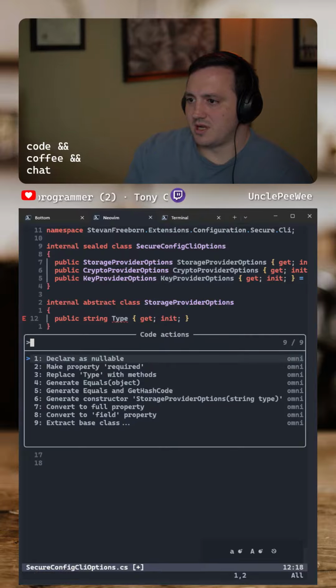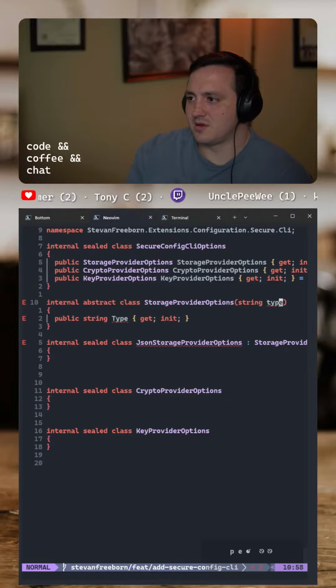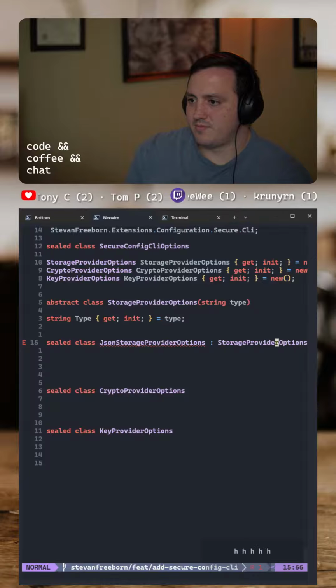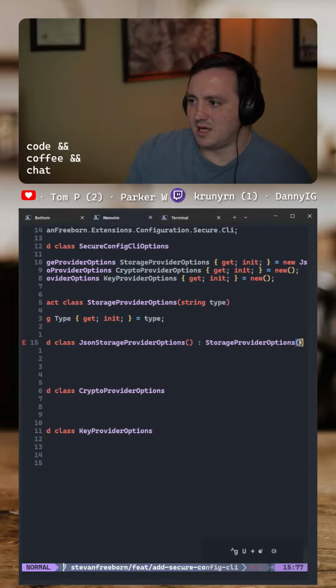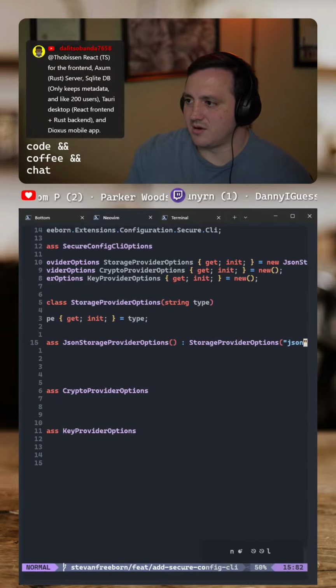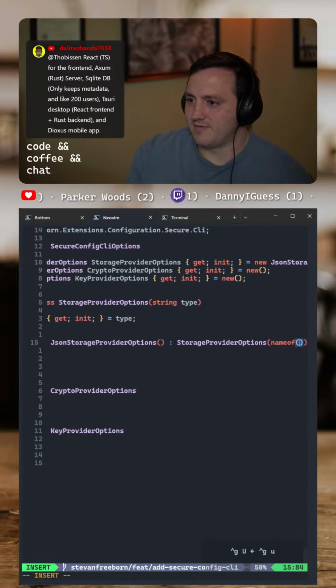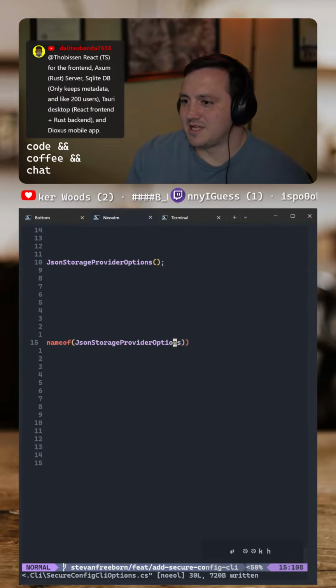Declare as nullable? No, it's not nullable. We're gonna basically say you have to give me a type. In which case, then the type would just be JSON. I don't know. Or we could do nameof, set the name to the same name as the type.